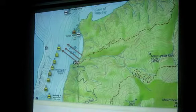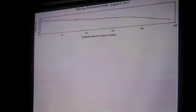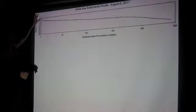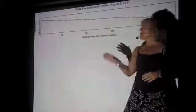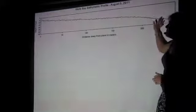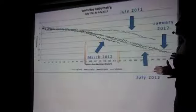And I just worked up, I think the next slide's the data. Oh, so the first time I did this was August 5th, 2011. So here, this is just underwater. The beach wasn't here, so we started about 5 feet deep, and we went out 250 meters offshore. So you can see it slopes gently, surely but slowly offshore. And all this material is what supplies the Wells Bay beach with sand.